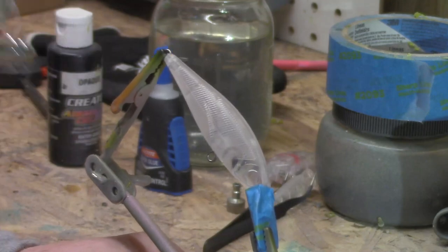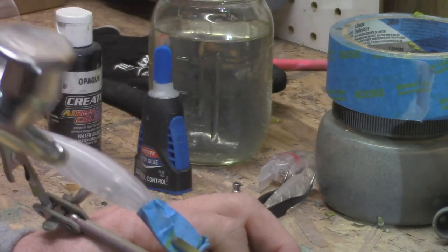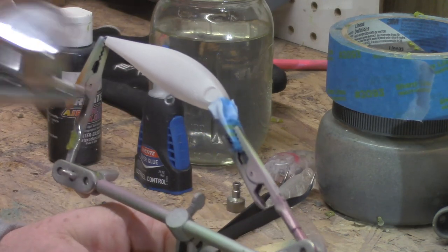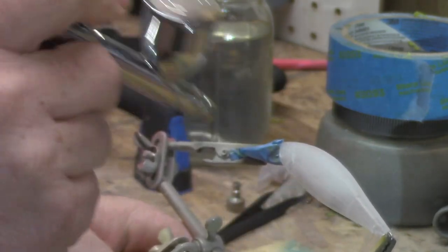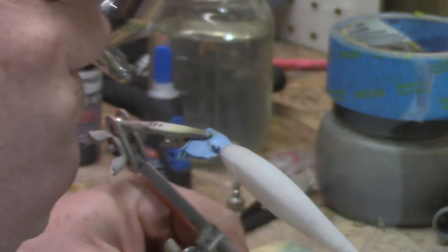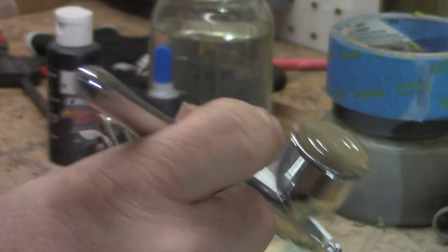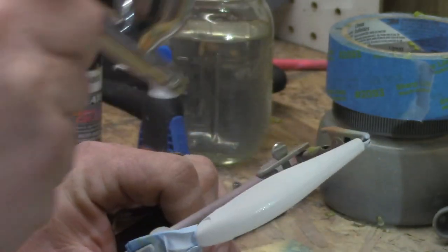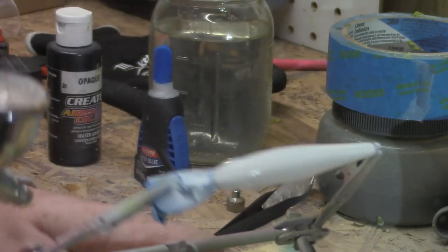Alright, we'll get them primed up. I like doing these trout patterns on these jerk baits. I have painted them on some bigger ones before. And I did film this a while ago, and I was trying to use something to put the dots on that didn't turn out right, so I decided we're going to do this again.